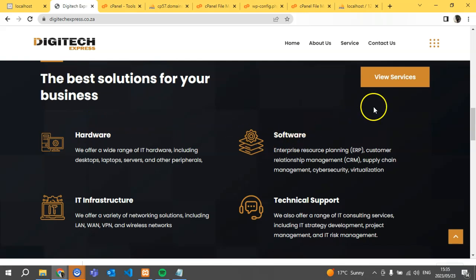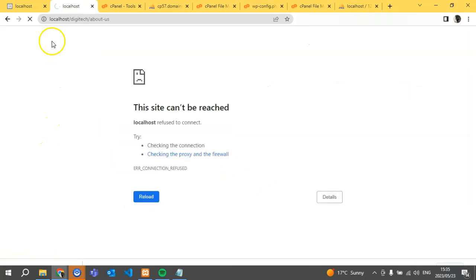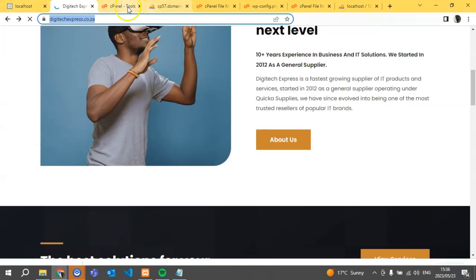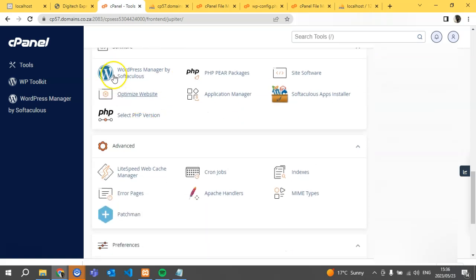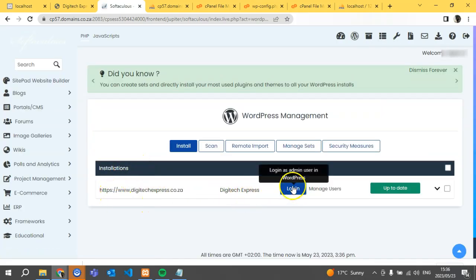One last thing. If you look at these links, they don't work. You see, because our links are still pointing here. So right now, this is where we use a plugin. We need to log into our website, and to log into our website, you can go back to your WordPress installation and then click login.